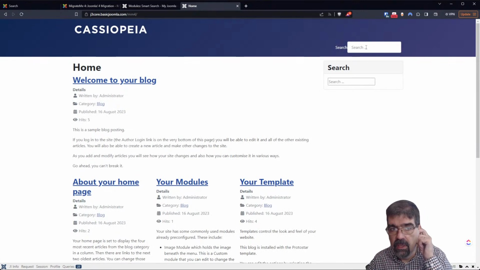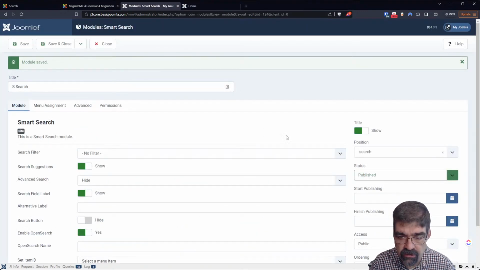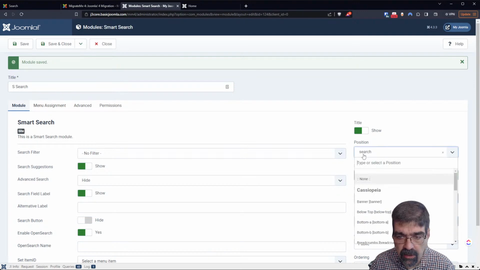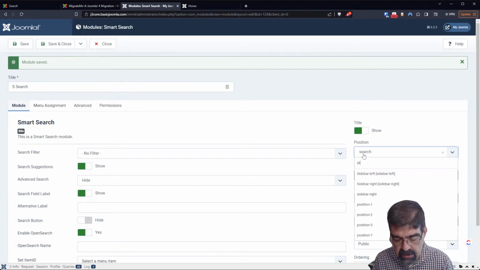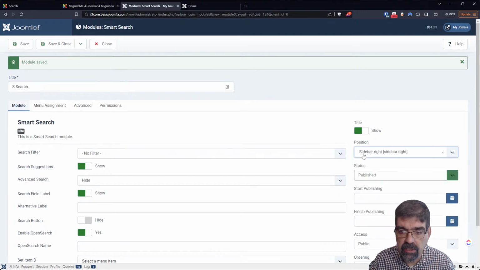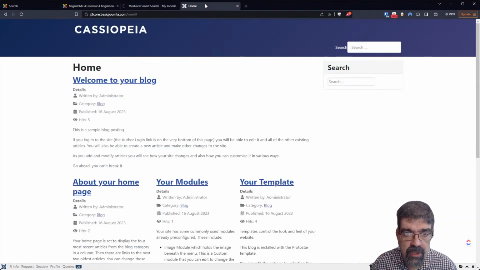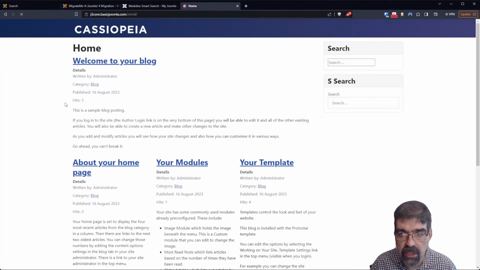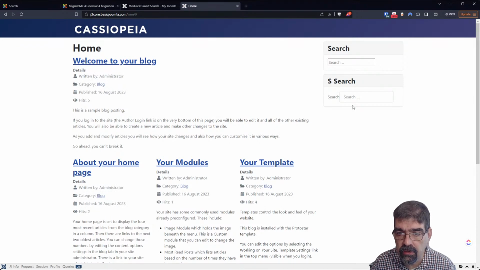Oh, that's all right. So yeah, it looks very nice up there in Cassiopeia. I'm just going to move this down here and put this in sidebar right underneath the other one, just so that we can see the module and just to really get across the point that these are two different modules.